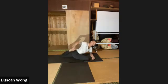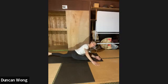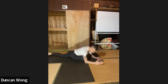Move, get that thigh. Continuously pushing the palm down, the shoulder back. The shoulder long. 2, 1. Rest here. Yin option is namaste.